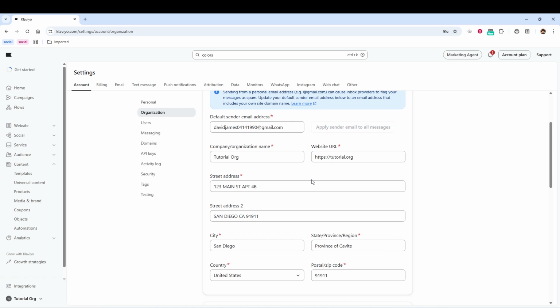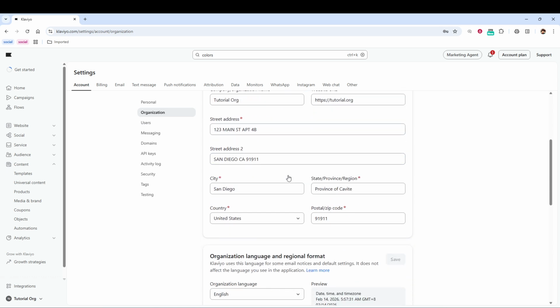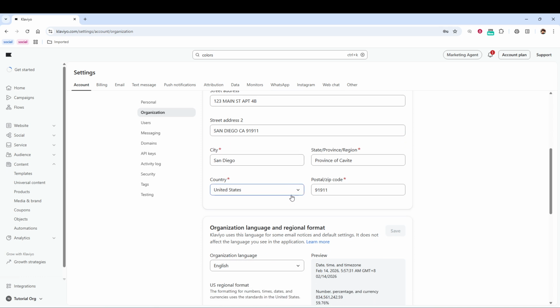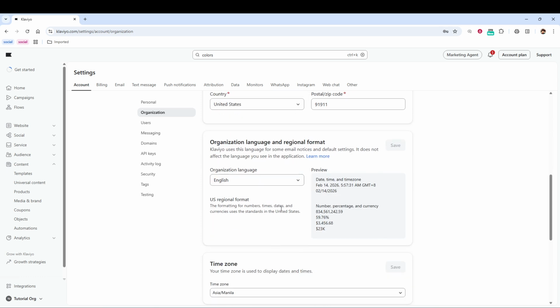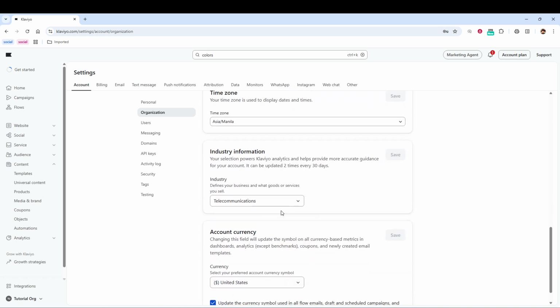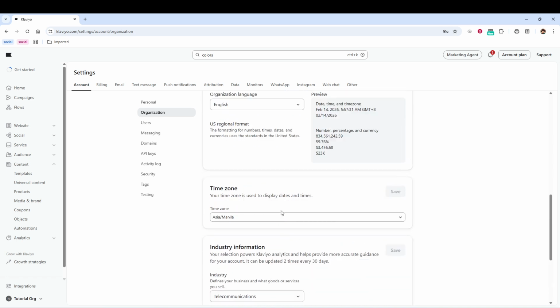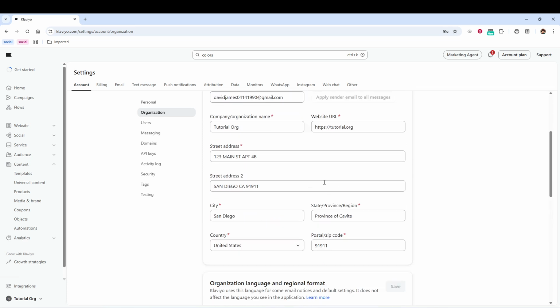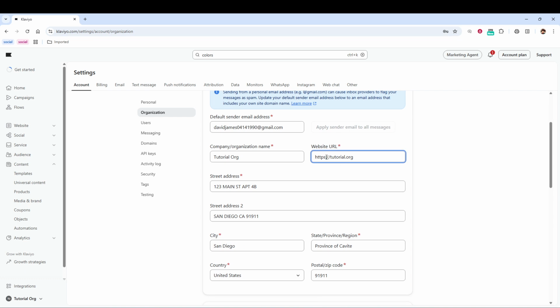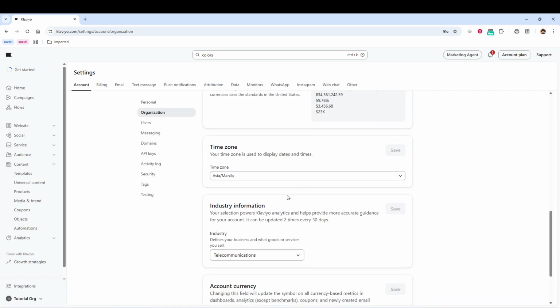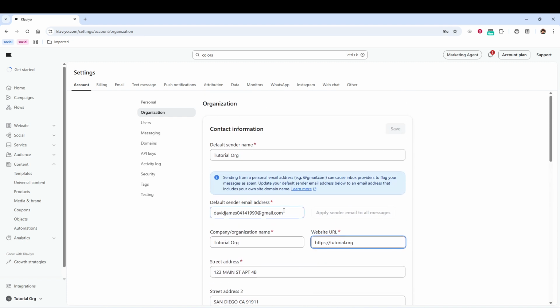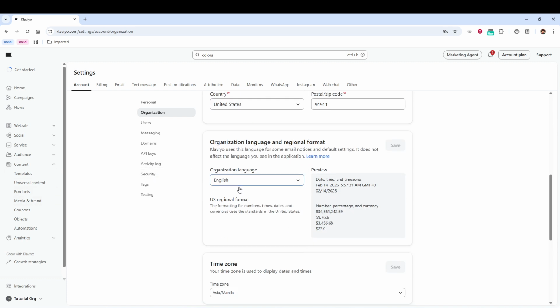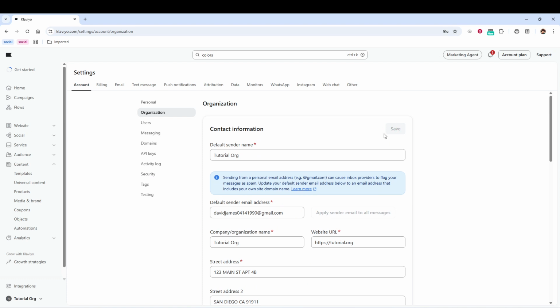Email providers expect every marketing email to include a valid physical address in the footer. If you skip this step, your emails might look suspicious to inbox providers and could be more likely to land in spam. Make sure you enter an address where your business can actually receive mail. It could be your office, a registered business address, or a compliant mailing service address. Avoid using a fake or placeholder location because that can violate email policies and potentially cause issues with your account in the long run. Once you've entered your details, double-check everything for accuracy, then save your changes so Klaviyo can start using this information across your account.